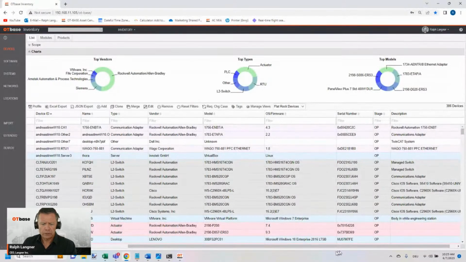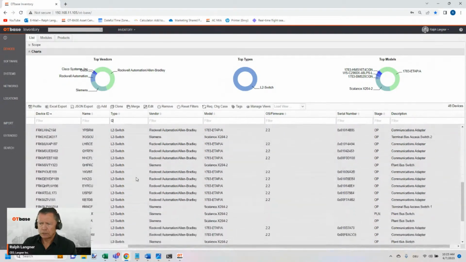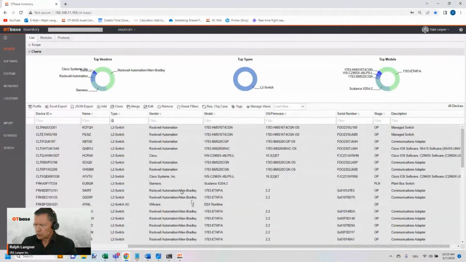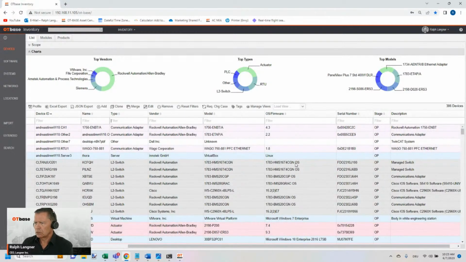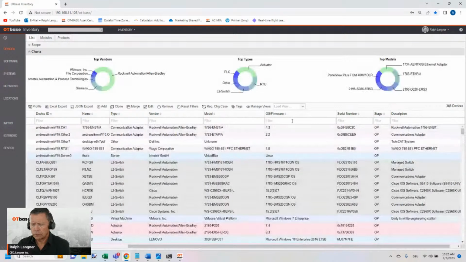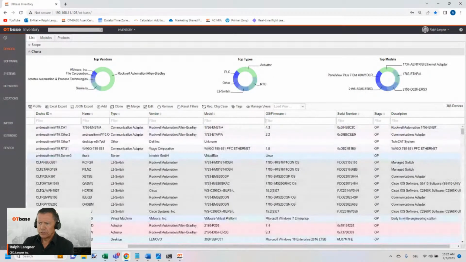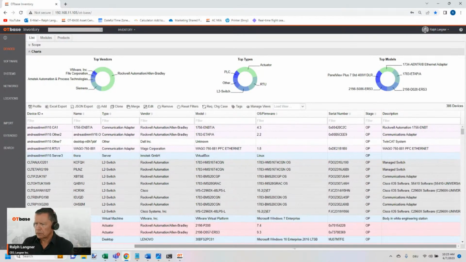how you can slice this inventory here. So for example, if I only wanted to see specific device types, such as switches, I just type in here in that filter field, I only want to see L2 switches, and then the list shrinks down to those devices in real time as you type. Or if I only wanted to see devices that run the Microsoft Windows operating system, then I could do it like that. Or only devices running Windows XP, just like that. Okay, so let's look at individual devices with all the consolidation going on.